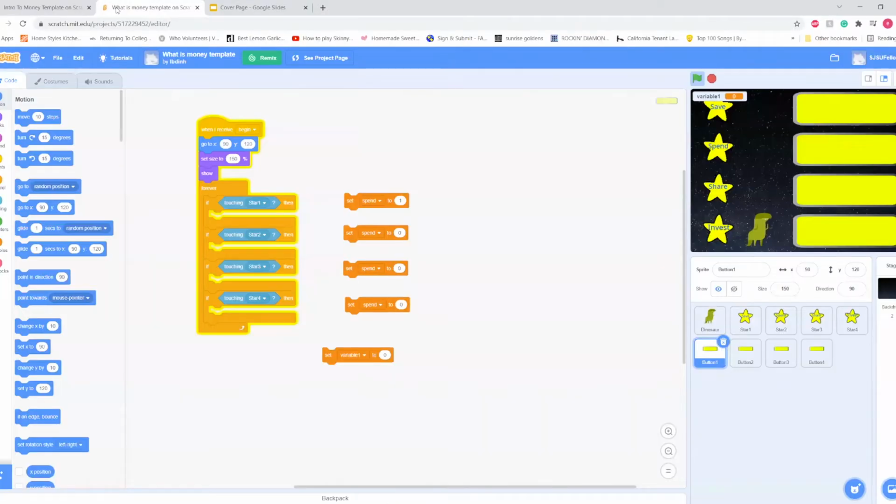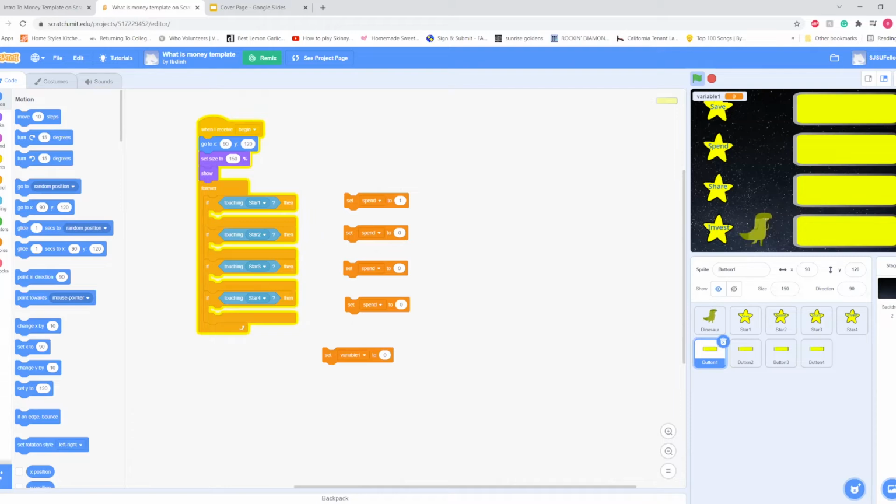So for this project, we're going to be looking at the if-then statements. For these if-then statements, we're going to need to fix the following block of sprite button 1 by filling it with set spend to blocks. Now, first question for you would be, how many set spend to blocks do you think that we need to add? A hint for that would be to count the empty blocks.